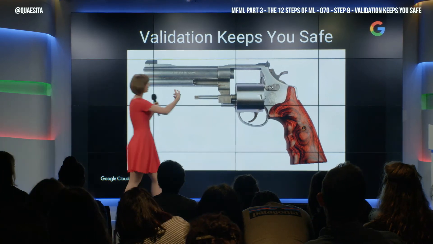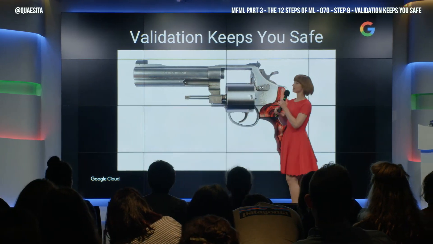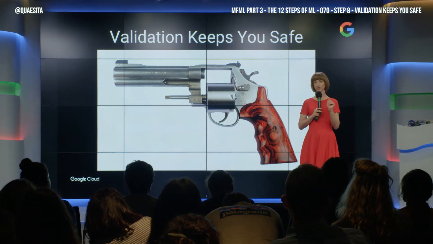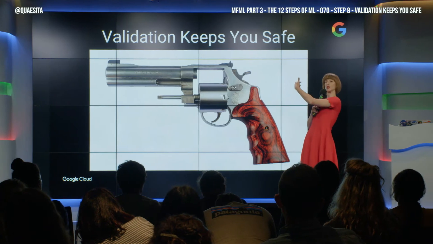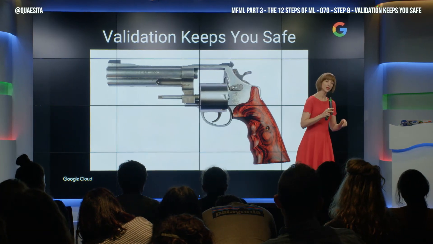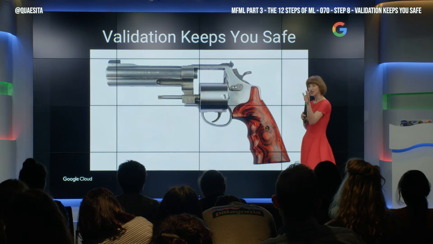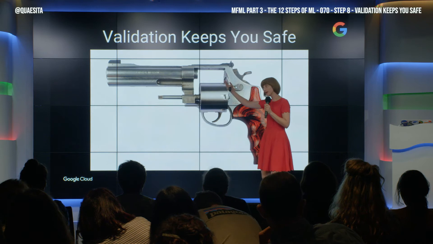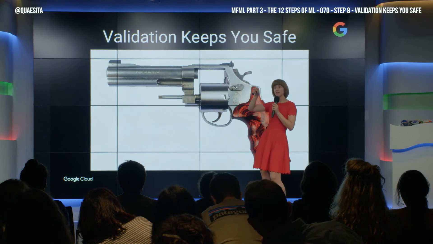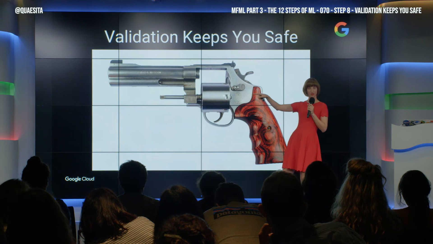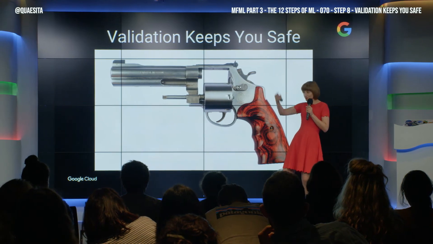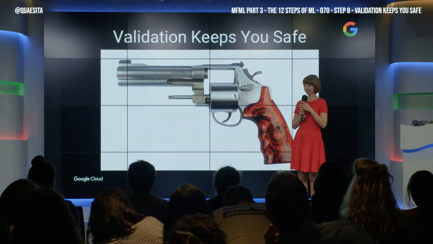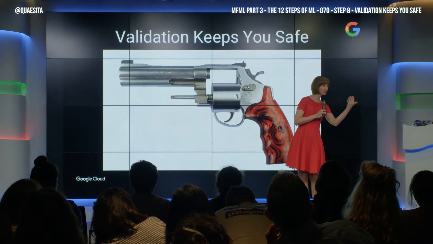You know that game where you put the bullet in, spin it, close it, and clump. Now you have the option — if I force you to play Russian roulette — you may play traditional Russian roulette, or you may play Russian roulette with validation. How does that work? Starts the same way: in goes the bullet, spin, close. But just before you pull the trigger, you open it back up and see if the bullet is the next one ready to go. And if it is, you spin it again. Which do you prefer: with validation or without validation?